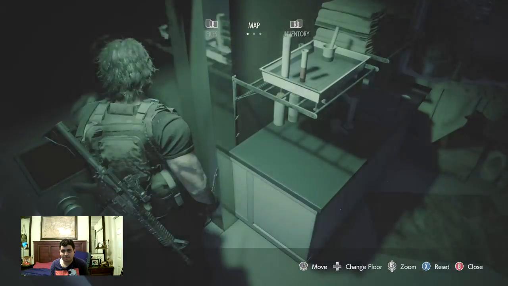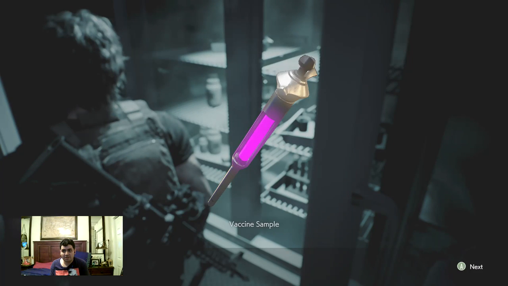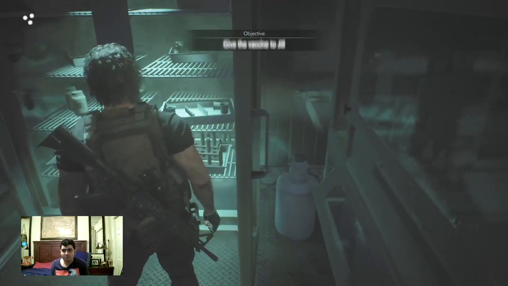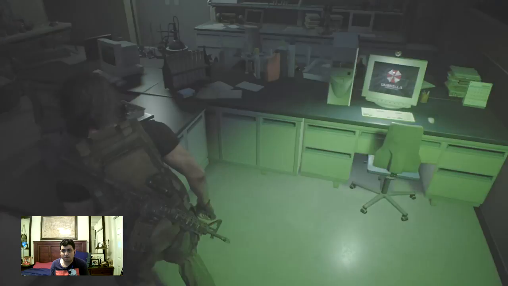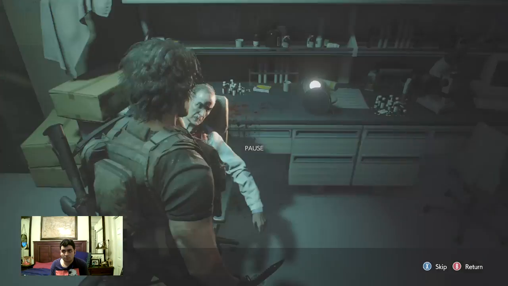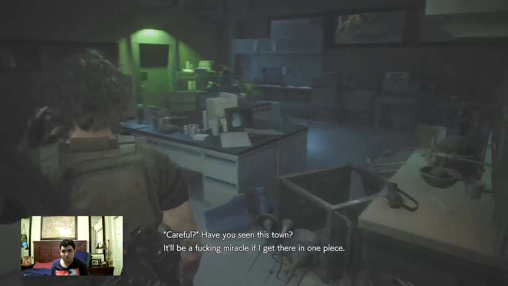Now let's go in there. Here? Yeah, that's right. Vaccine sample. A vaccine which can cure a victim of the T virus. There's just enough vaccine inside for one person. We don't need the red herb. Of course not. But give the vaccine to Jill. Hang tight. Taro, I'm headed your way. Be careful. Careful? Have you seen this town? It'll be a fucking miracle if I get there in one piece.